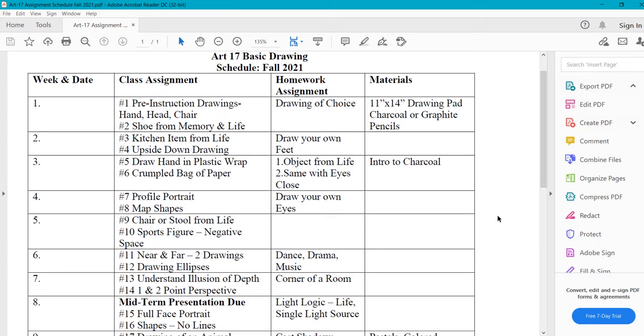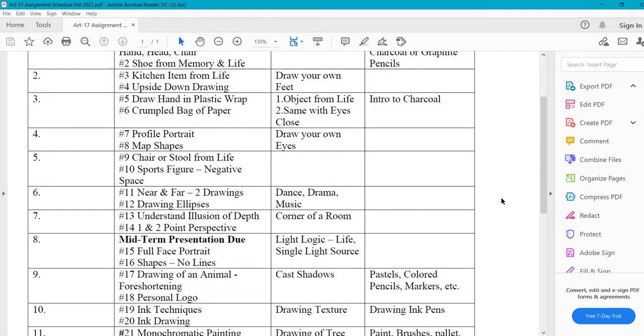So the supplies, like I mentioned, you're going to need some drawing paper, which is 11 by 14. We don't want to be working real small. 11 by 14 drawing pad. I say maybe it's best to get Bristol paper, which is thicker than regular drawing paper, because you can paint on it and do ink work and various other things.